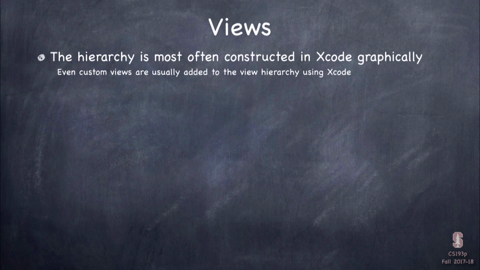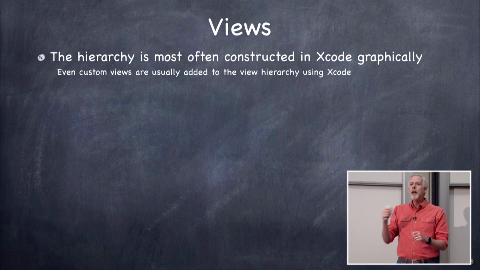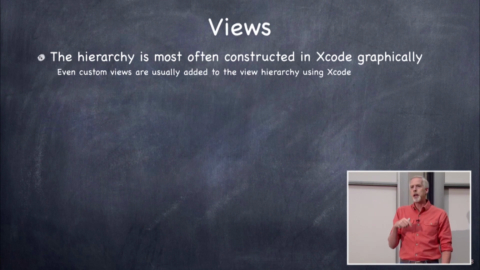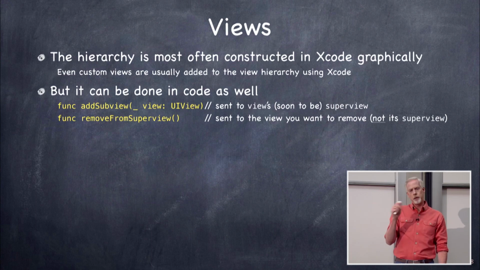Now this hierarchy of views inside views, you build it in Xcode, in Interface Builder, right? You saw how we built it in Concentration. We dragged things out, we clicked on the embed in stack view button, that kind of stuff. So that's how we build this hierarchy, putting views inside views, 99% of the time. But it can be done in code as well. And in your assignment 3, I'm going to ask you to do both: build a view hierarchy in Interface Builder like you did in Concentration, but then also do some in code as well.